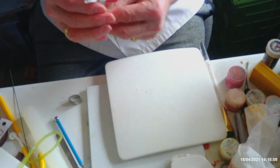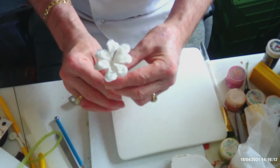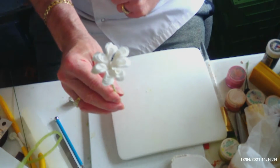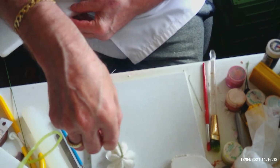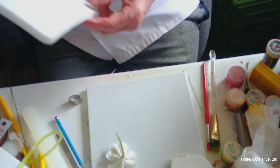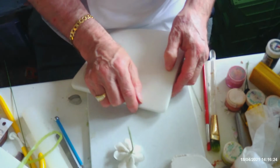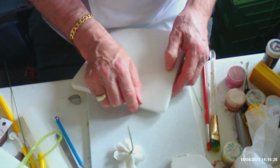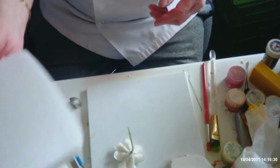There we are. Then you can adjust your petals until you've got them just as you want them, like that. Okay, so now I'm going to turn that upside down, because I find putting the next layers of petals on a lot easier if it's upside down, because it's quite a flat flower.